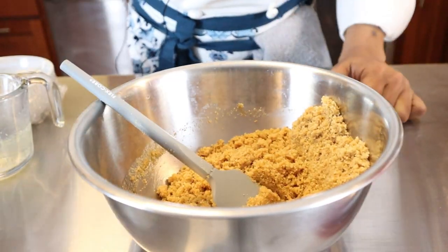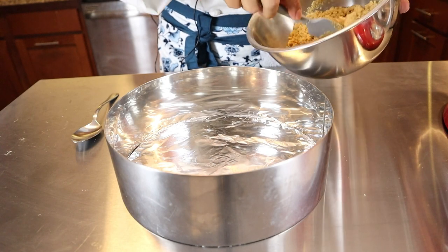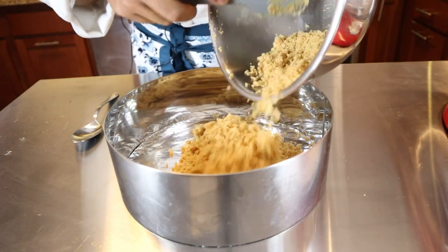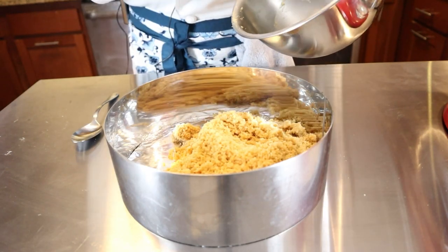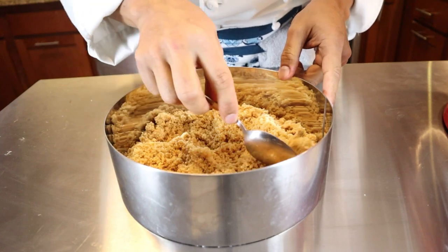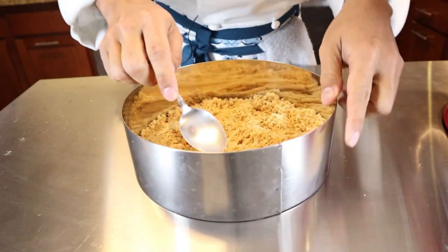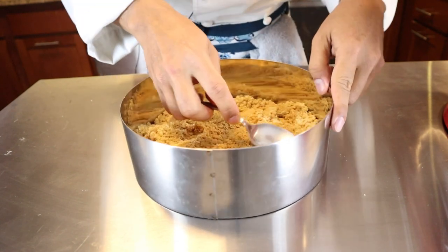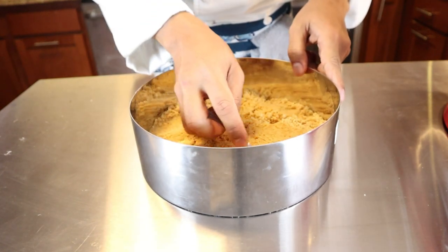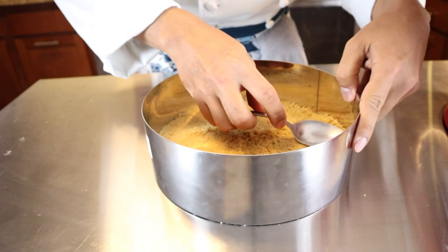And then we'll put it into our 9-inch removable bottom pan or cake ring. Okay, so to do that, just put the crust mixture, everything, into our removable bottom pan, and then just distribute this. So first, what I do is I try to level everything off, and then press it down onto the surface once this is all leveled out.